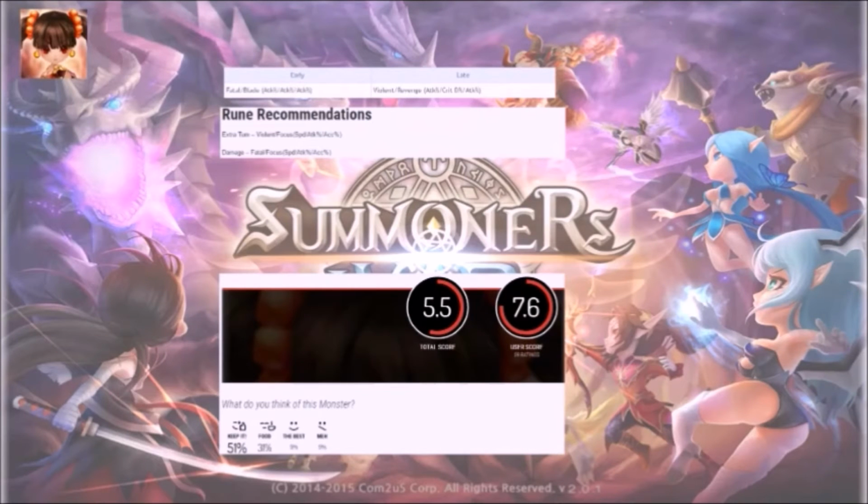So if you're an early game user and you just get this monster, you want to go with Fatal and Blade. Make sure you go with a full attack on it. You can add a crit damage if you get that, but you can just keep it in Fatal range. If you're a late gamer and you get this and you just want to know how to build this, you just want to basically go with Violent Revenge, or you can also go with Rage and Blade. Rage Blade also works good. Attack, crit damage, attack.